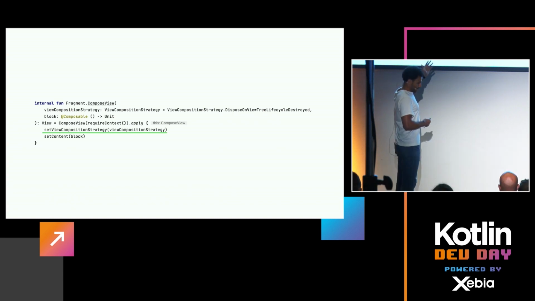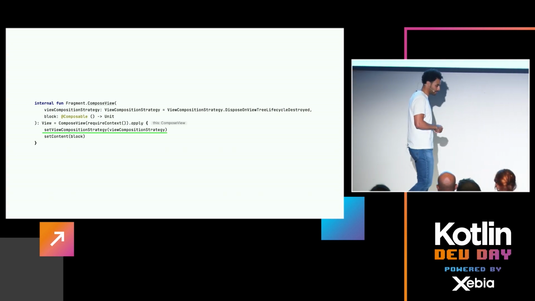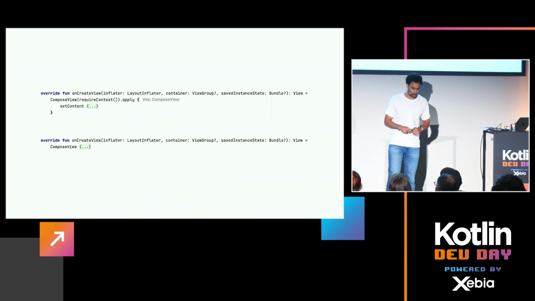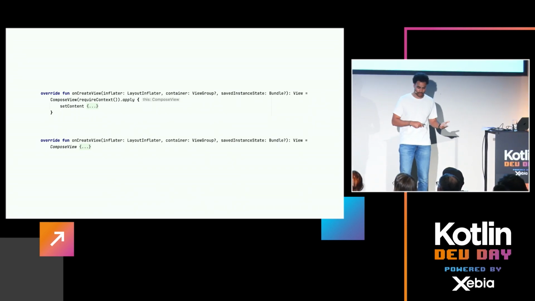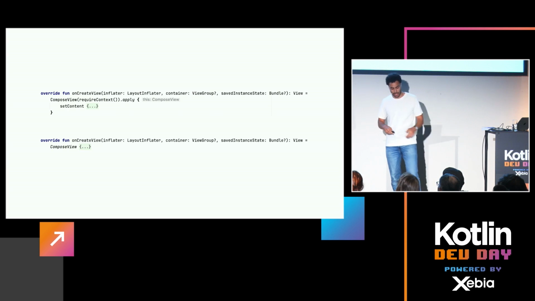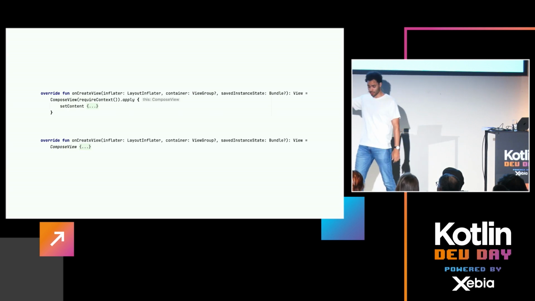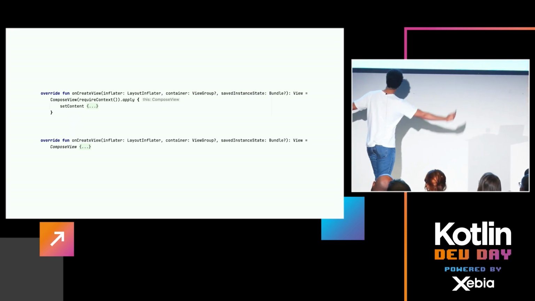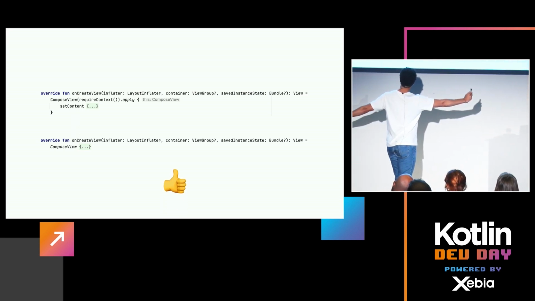So this comment was made, and the developer kindly made this extension function. Fine. And what does that look like to use it? Well, you can see here on the top, previously we would have had this compose view require context, set content apply, fine, fine, fine. But now what he did is he created it where we can just go with compose view and it works. So in terms of development, this makes me happy.